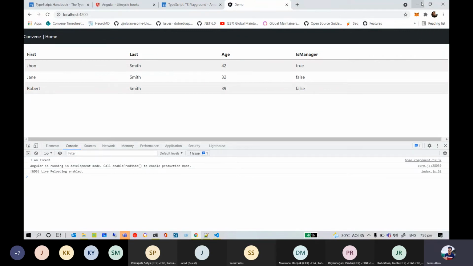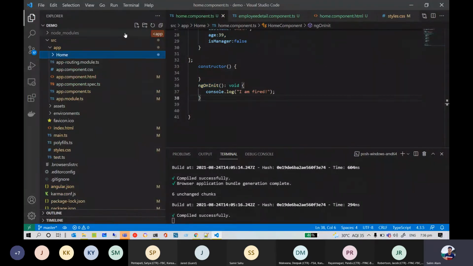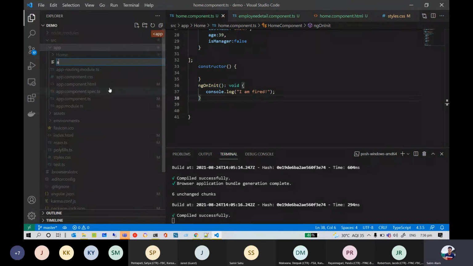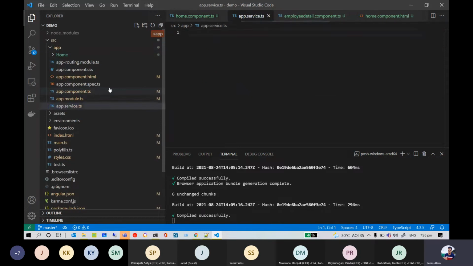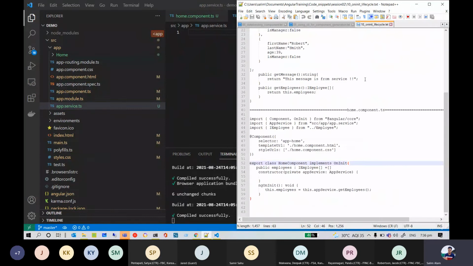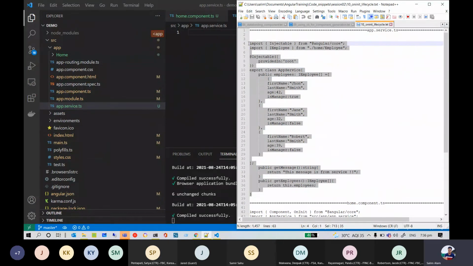So just to show you how ngOnInit works, I'll create a simple service here, and I'll name it app.service.ts. Now we'll go deep into services later. Now this is just to show you the lifecycle hook.